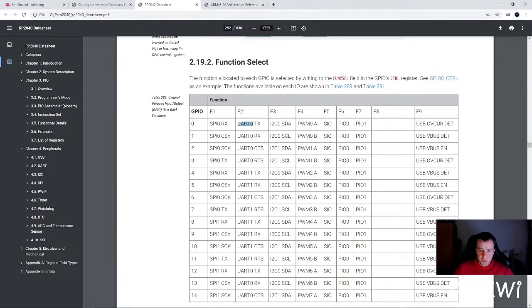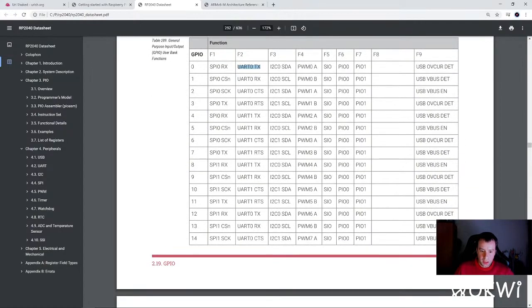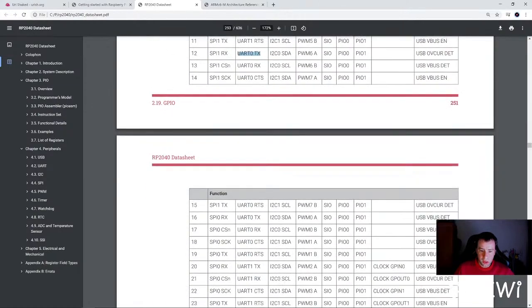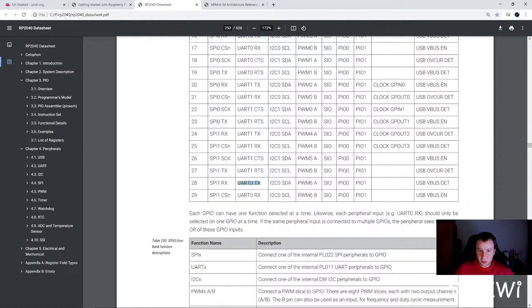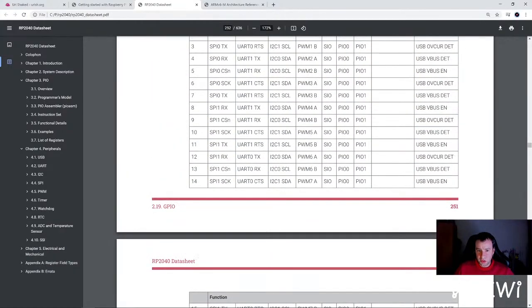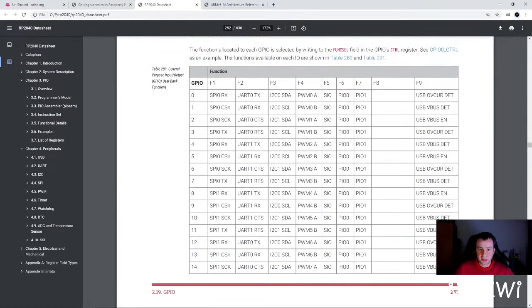And speaking of UART, we can see that UART0 TX repeats 1, 2, 3, and I think 4 times. So there are 4 different pins that can function as UART0 TX, and the same goes for the RX and the other pins. So there is no specific pin that is assigned to UART. Rather, we can decide to connect it to one of a few pins.